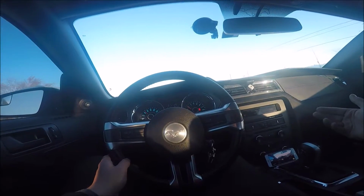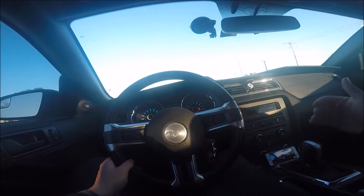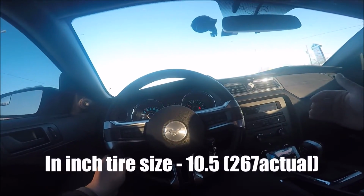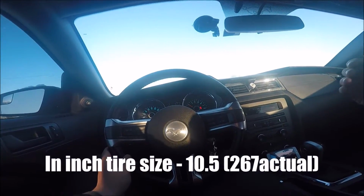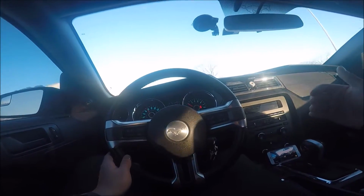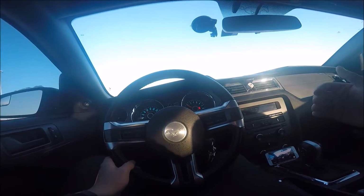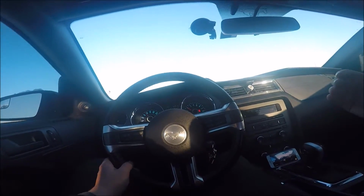Which was basically a 26-inch tire on a 15 by 8 race car. So that's kind of what I mean by that particular setup, and those people run good times. Just to clarify that, you don't have to go with a 15 by 10 because you don't need that much grip. If you have a slick on the car, a 15 by 8 will fit a 275 width tire. Now the width is only half the battle. The sidewall is what's going to help you get more grip. If you go with a 50 or a 60, that should be decent enough for you to get the 60-foot times you want. A 50 tire with a 15-inch rim is going to give you roughly about a 26-inch tall tire.